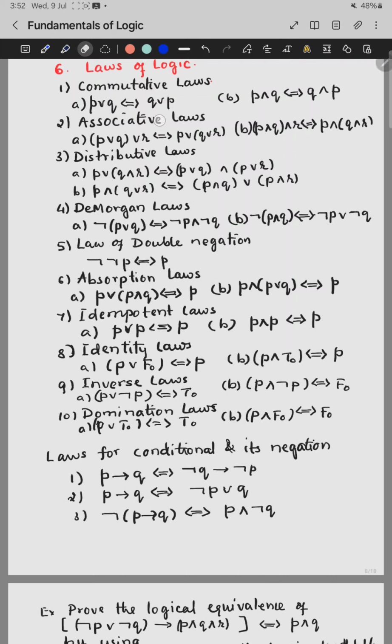Commutative law, associative law, distributive law, De Morgan's law, law of double negation, absorption law, idempotent law, identity law, inverse law, domination law. While proving the logical equivalence using laws of logic, all these 10 laws have to be remembered. Please take a screenshot of this if you want.